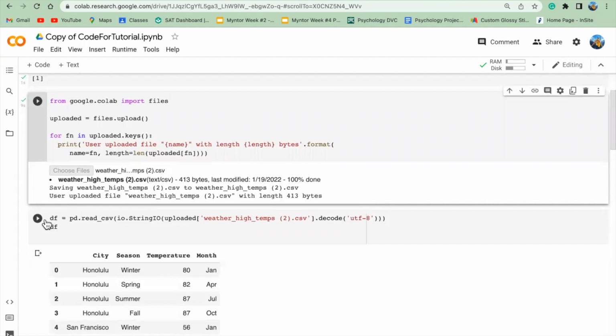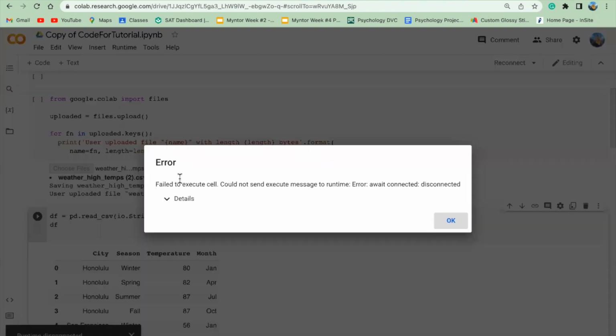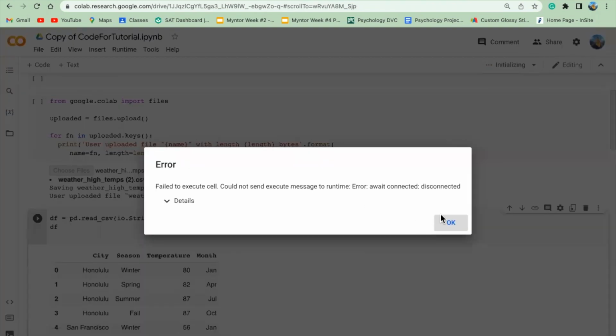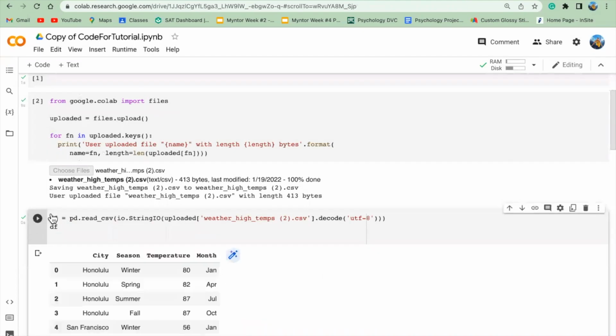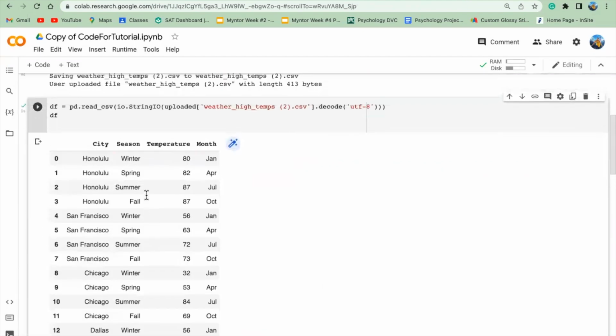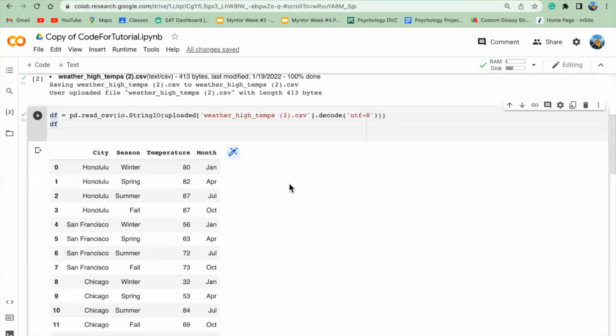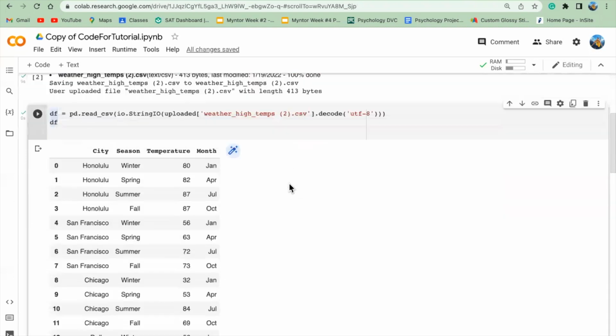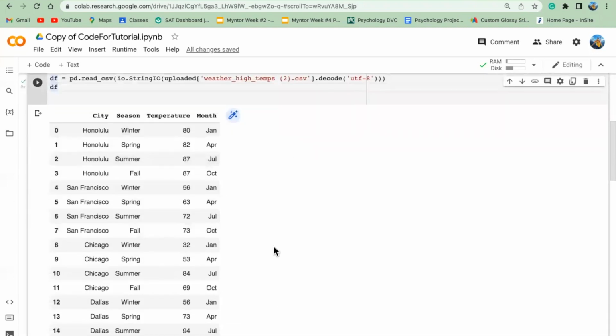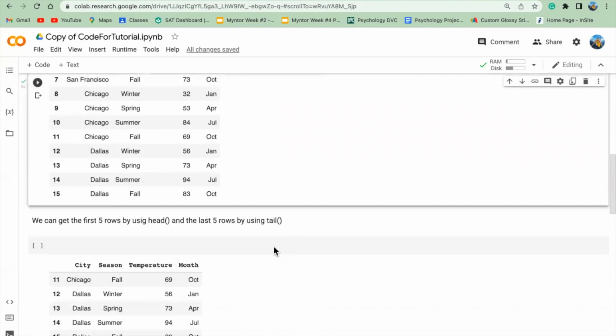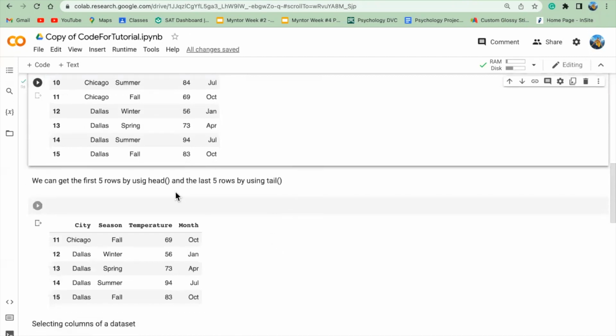matches this. And now when I run this, ooh, what happened? Disconnected. Oh, there we go. I think I lost the internet connection for a little bit. There we go. So when I print this df, look at all these rows. All the rows of the data set show up. This is what we call a data frame. It's almost like that thing we saw in Excel with tables, so rows and columns. It's very similar to that. So that's what we're going to be discovering for this week.